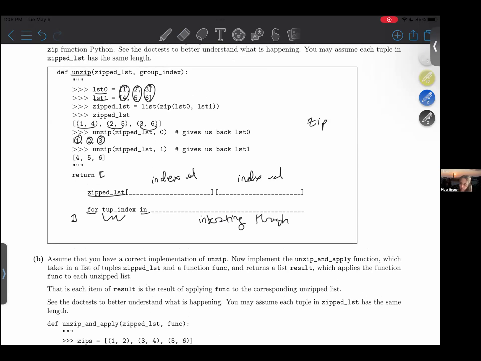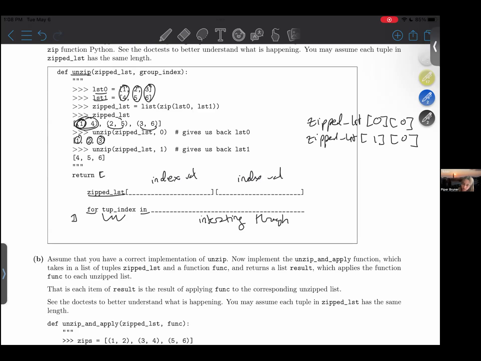Well, we could get those values by going into our zipped list and then doing 0, 0 to get that 1, right? Because this is zeroth tuple, zeroth value. And then to get the 2, we could do zipped list 1, 0, right?